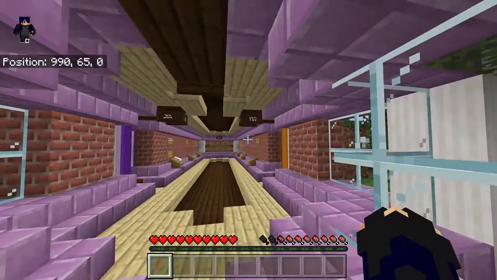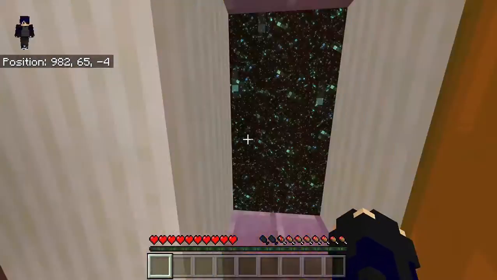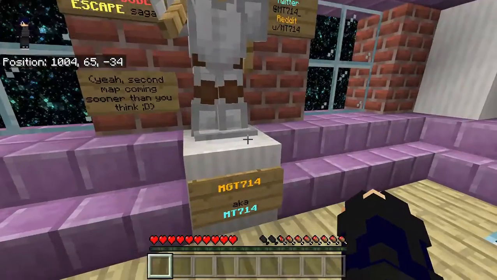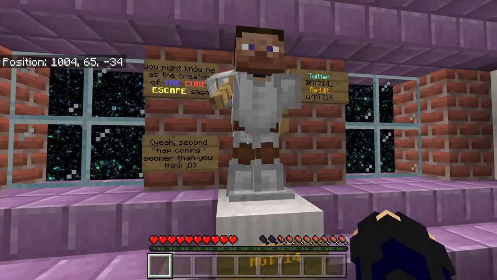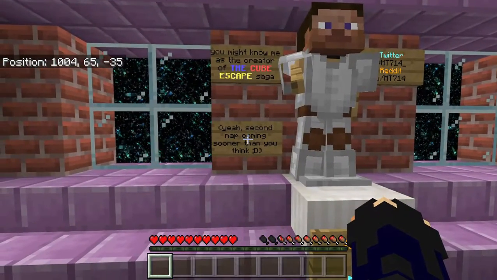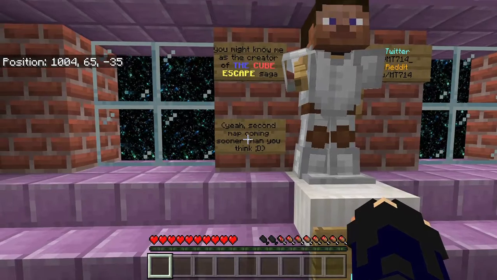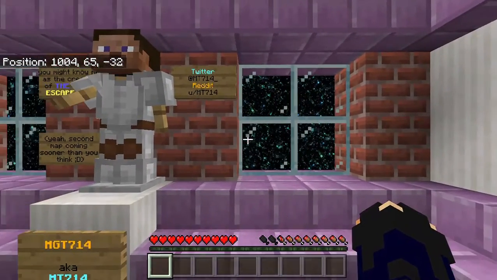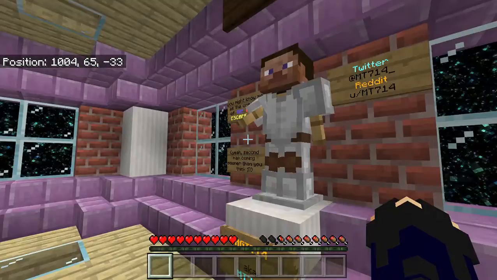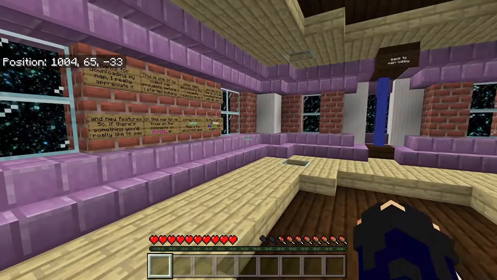So, let's go to the credits. See the creators. MGT714, aka MT714. You might know me as creator of the Cube Escape Saga. There's this Twitter and Reddit if you wanna add them.